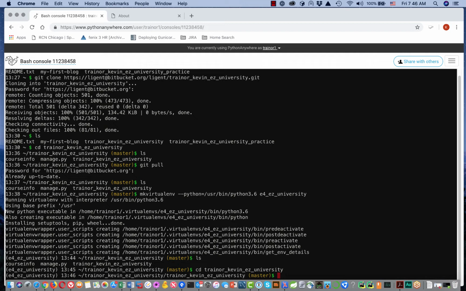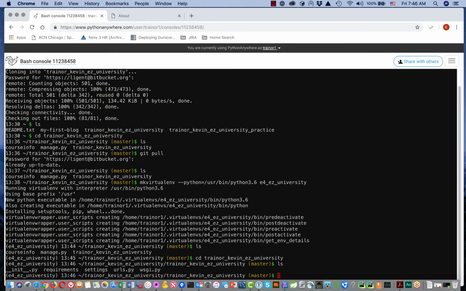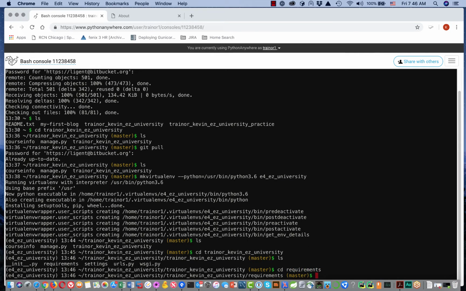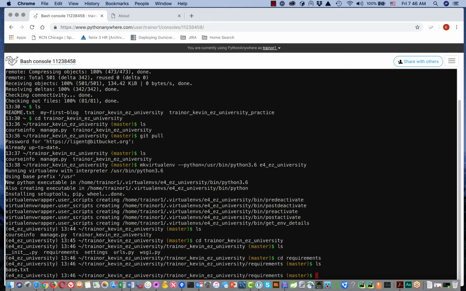Okay, now we're already down there. Let's do an ls to see what's there. We have a directory that holds these requirements files. So let's cd to that, cd requirements. Okay, and let's do an ls.